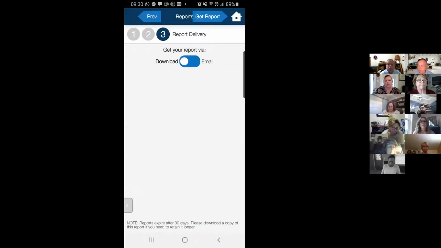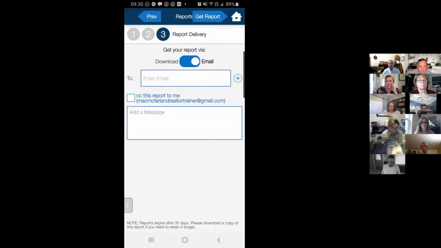And how do you want it delivered? You want it downloaded or emailed? We've used this with for sale by owners, where we send them a real quick, here's what the market's going on. Here's what the market says is going on in your area. I just click over to email, put in their email, and I can do this right there on their front porch, right? So not only am I providing them information, I'm showing them that I'm somewhat tech savvy and can get them that information pretty quick.